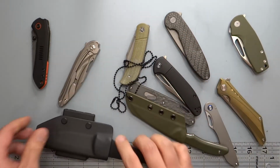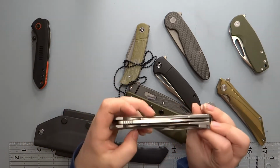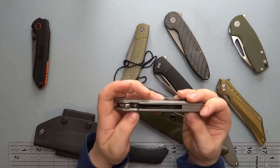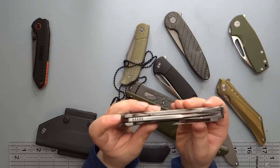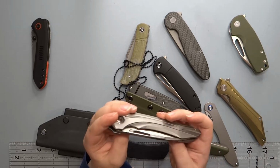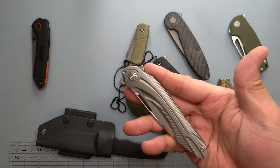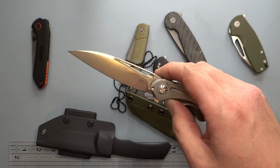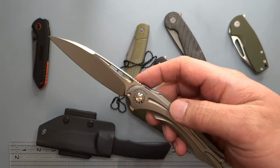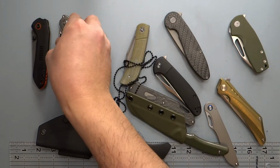No. Put that one back. I like this one. That one? What do you like about that one? It looks like it's a machine, like a transformer. Yeah, so this is going to be a Bestech one. This is the Vibra. This was $255. So that's going to be what that is there. Okay, so that's number two.